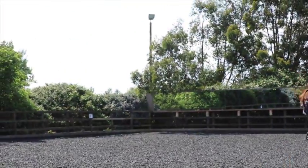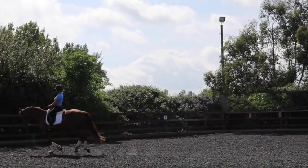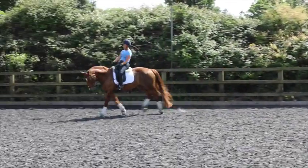She still has a little bit too much flexion through the neck. And she won't be able to sit and really take the weight unless she's absolutely straight. So again, forward a few strides.